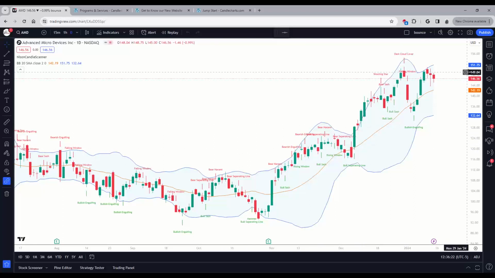You can set up scans if you want to find these, and I will be doing a bouncing ball session for people who own this. Bouncing ball is a simple strategy I've been doing for well over a decade now. That's worked so beautifully well. And I'll show you how to set up alerts off of this and how you can be alerted.